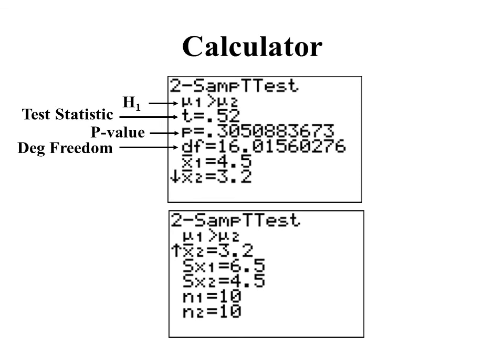And then next is that degrees of freedom that was calculated using that very complicated formula. So we see that here we've got 16 degrees of freedom. And then here's the sample statistics that we entered. Notice that it does not give us a pooled standard deviation, because the pooled standard deviation is only calculated when we assume equal variances. So again, this p-value here is the most important result. We would use that to come to our technical conclusion and then our final conclusion.